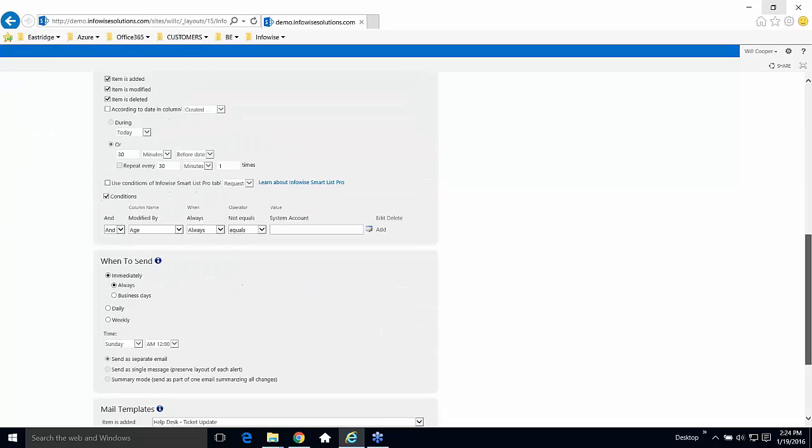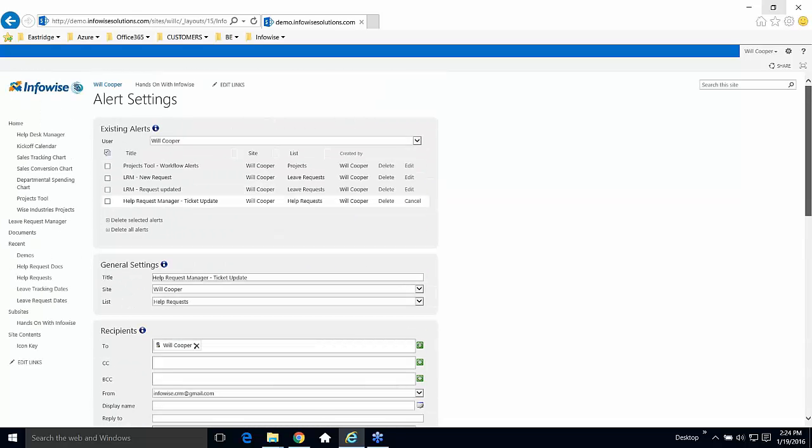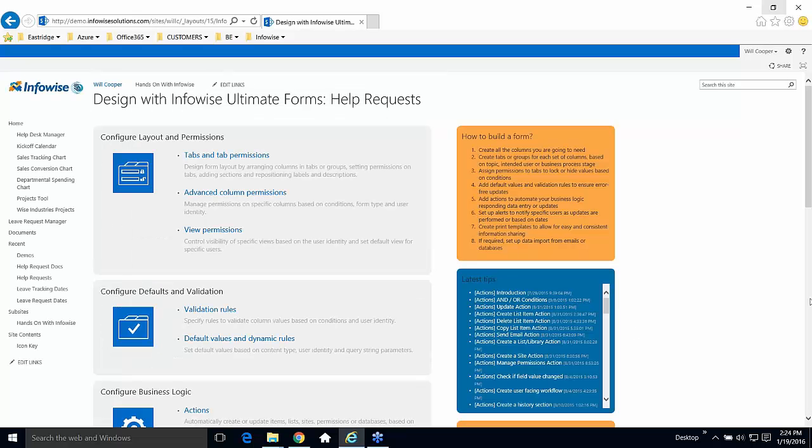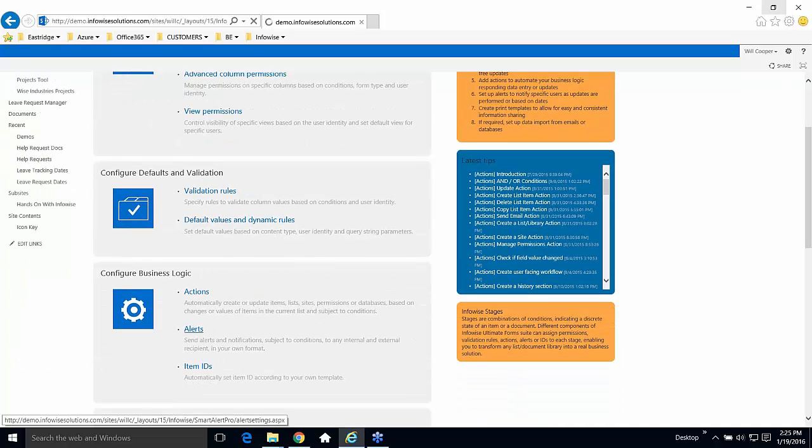One thing I'll show you real quick, I'll just go ahead and create an alert. So I'm going to close that, and I'll do a new one. I want to track tickets when they're stalled. If you recall on the previous screen, I have an age variable, and the purpose of that is to track the difference between the current day and the day the ticket was created. What we're looking for is old tickets, or ones that haven't been closed out, and it's been several days that have gone by.